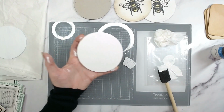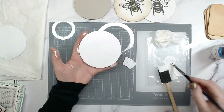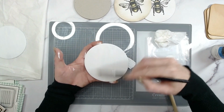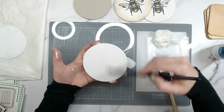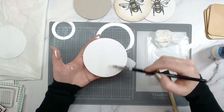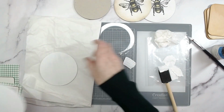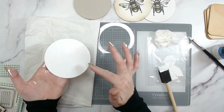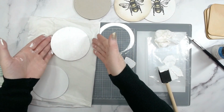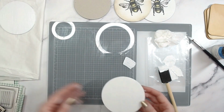Okay, I've just got a brush here, just going to add a bit of paint to that, and as you can see that kind of gets rid of those lines, makes it a lot smoother. There we go. Right, now what I'm going to do is set this aside on a bit of tissue paper. Once that has dried, I'm going to do this one more time. You can do it 3 times if you want to. Now this one here has had 2 goes, and that is now ready to stamp on.